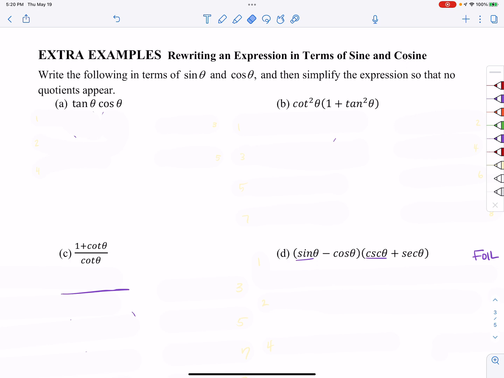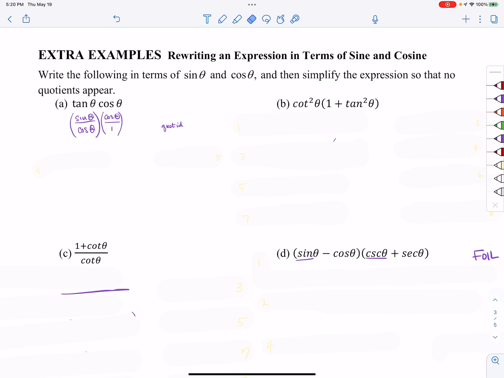And once again, get in the habit of always writing a reason for every single step that you write down. All right, so for tangent, I'm going to replace tangent with sine theta over cosine theta. And for cosine, I'm just going to copy it as is. But since these are fractions, oh, by the way, my reason for that was the quotient identity for tangent.